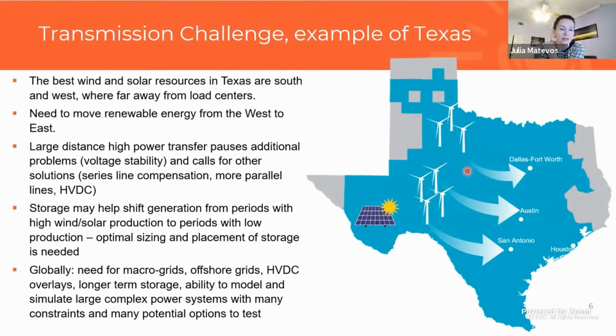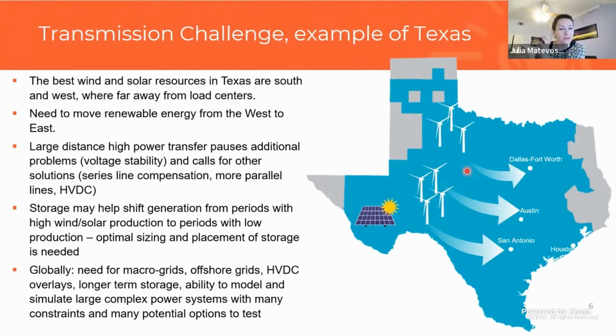The problem is that if you start transferring power over very large distance, you start facing problems with voltage stability. So just to explain it visually, as you transfer more and more power, voltage along the transmission line falls. And so there will be a limit of how much power you can transfer. Normally on a transmission line, you'll have a thermal limit. So it has current carrying capability, a maximum current that you can send along the transmission line.